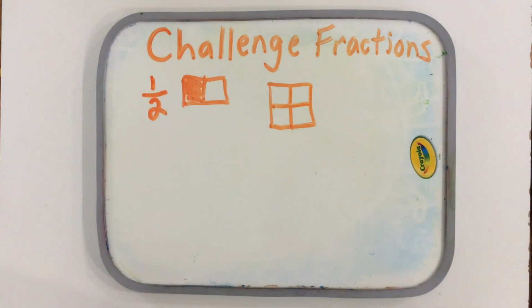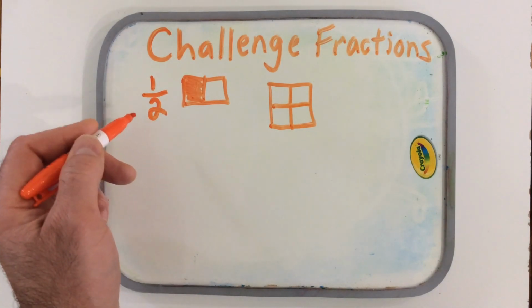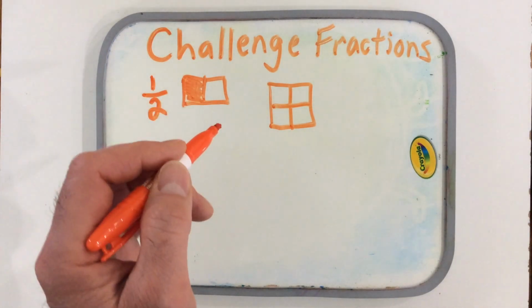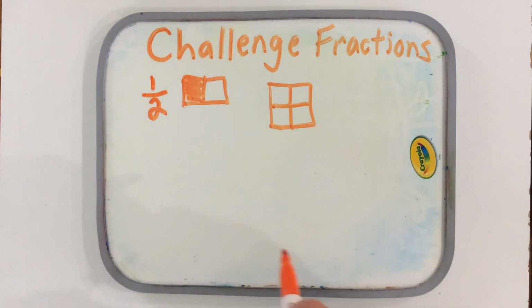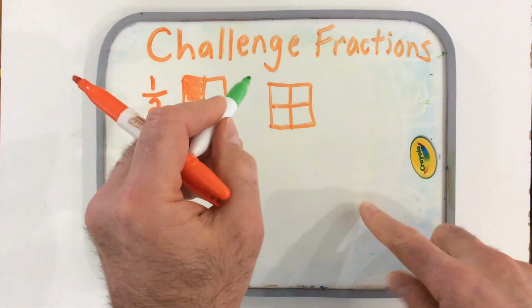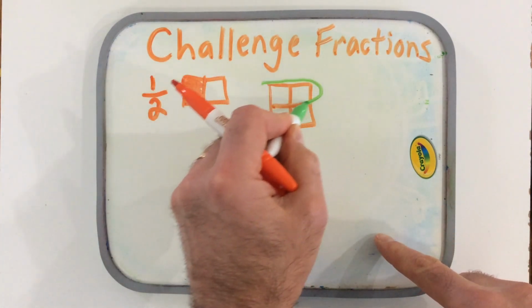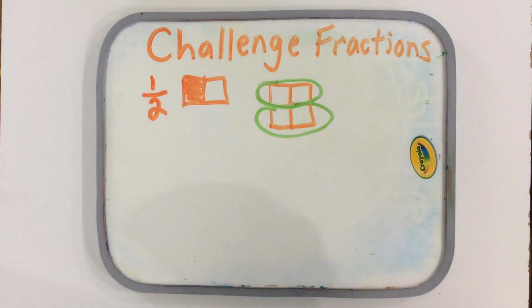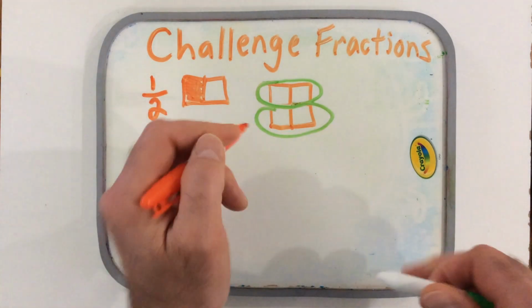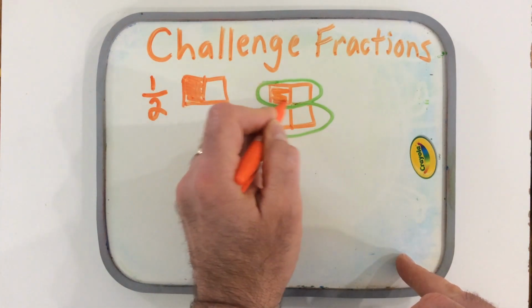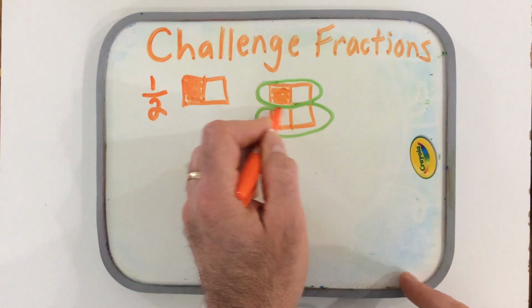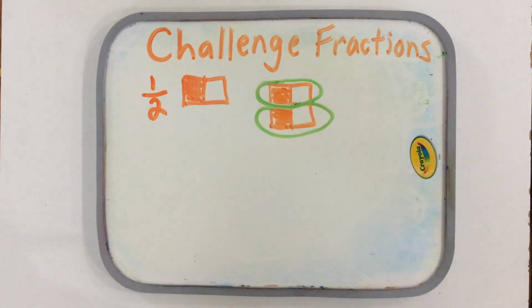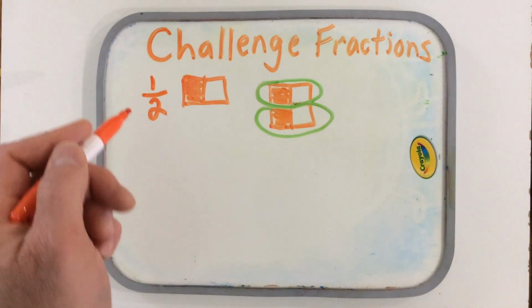something like this, where you're looking at that going, well, there's 4 pieces, and this is 2 pieces. But what you do is you got to look at it a little differently. That's where the challenge comes in. You got to look at it like this is a group of 2, and this is a group of 2. And then what I can do is color in 1 out of 2 on that one and 1 out of 2 on that one. So that is still 1 out of 2, or how we say it, 1/2.